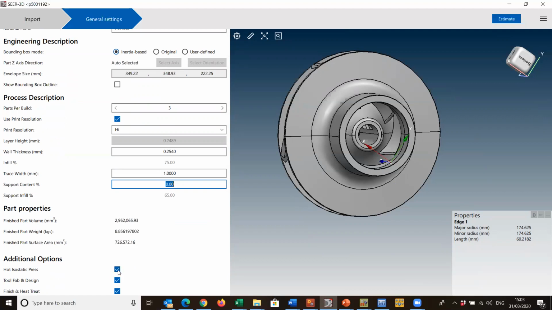So we can do isostatic pressing, we can do tool fabrication and design, and again, the rules and environment files control the defaults for these processes. It controls whether you want these turned on and off. And another session will be on how to build and create environments within SEER 3D. They all work in a very similar way. They each have a folder.